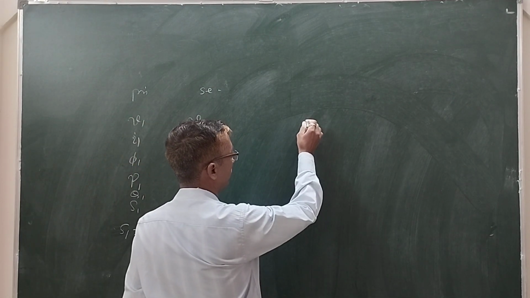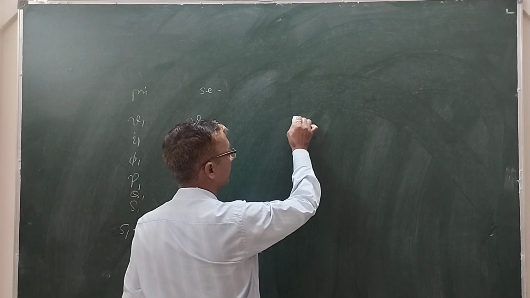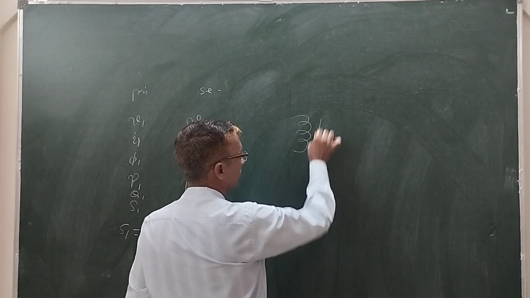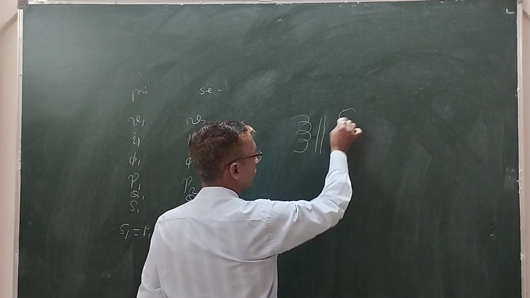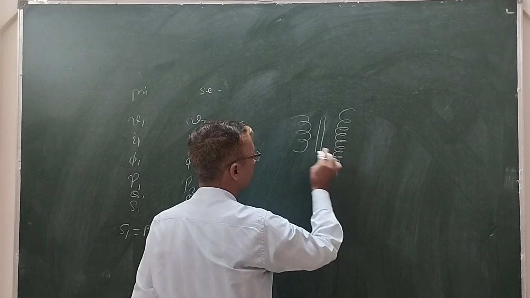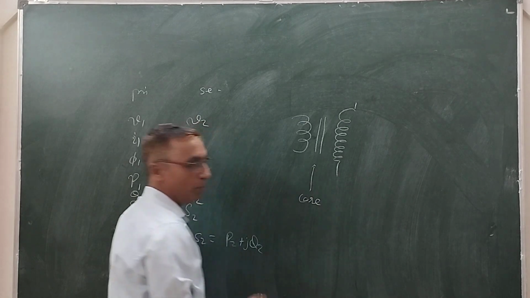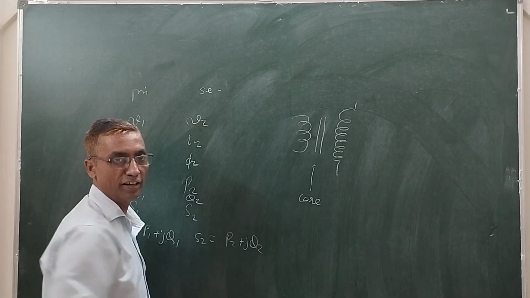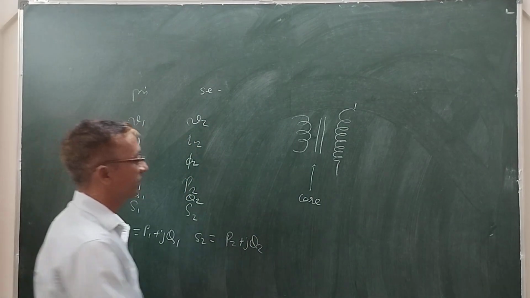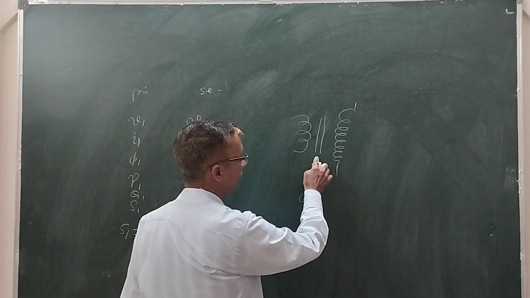Suppose there is a transformer. Normally the symbol of a transformer is drawn like this. Okay, I am just drawing it. These are the two lines. The two lines define the core of the transformer. This is the symbol. We need not always draw that square and that core type transformer. This is the primary winding, this is the secondary winding, this is the core.